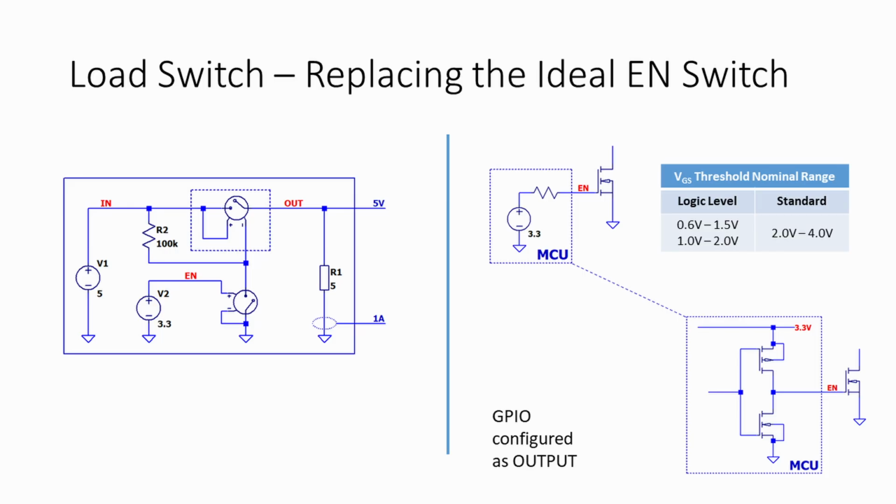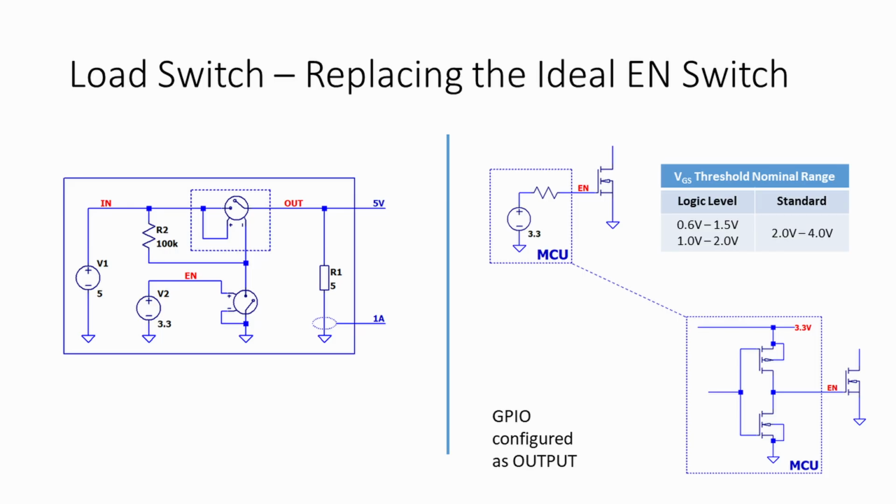Standard FETs have between 2 and 4 volt nominal threshold range, and they're good choices when you have somewhere between 8 and 12 volts available to drive the gate. There are still quite a few parts that are kind of in between with a max threshold voltage between 2 and 3 volts, and these should be avoided with a 3.3 volt rail.